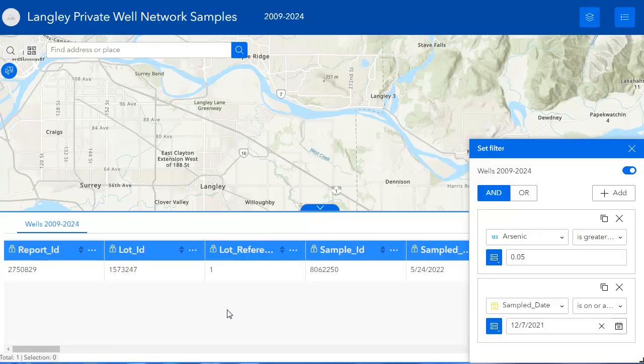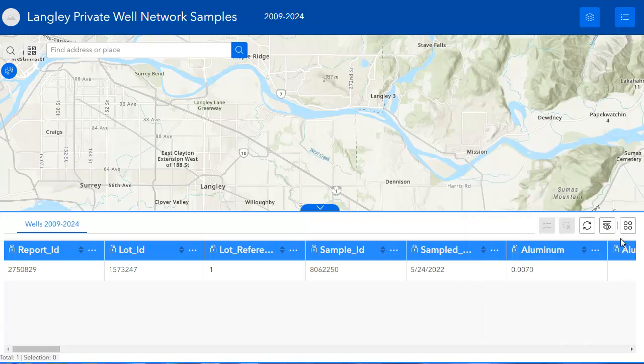And we'll see that we only have one record, which was done after May 24th, 2022. If you'd like to export the selected records, you can just turn off the filter and go into Actions, and under Actions you'll be able to export.